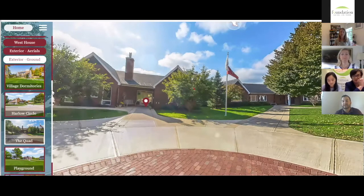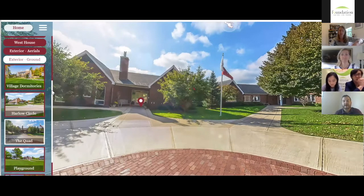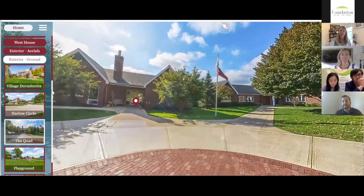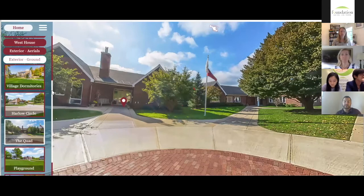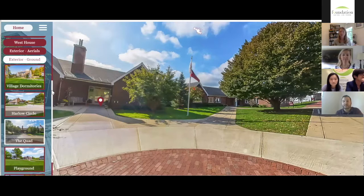With a lot of our curriculum, with a lot of our expectations of the students, the way the students prepare, I would say the biggest difference between us and them is really the amount of supervision, the amount of guidance and support. We understand we have students at a younger age and they're going to make mistakes. And this is oftentimes their first experience being away from home. So working them through that process and getting them to be more confident students, more capable students, and really more understanding students of not only themselves, but of what it means to be a member of a community. That's really our job at FAE schools.